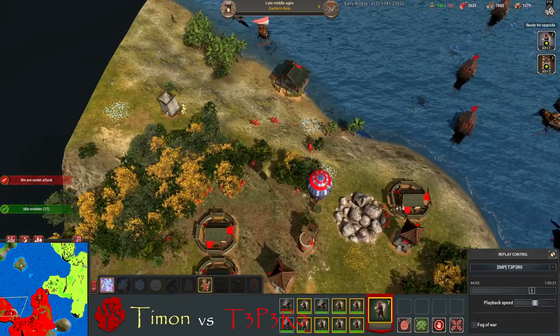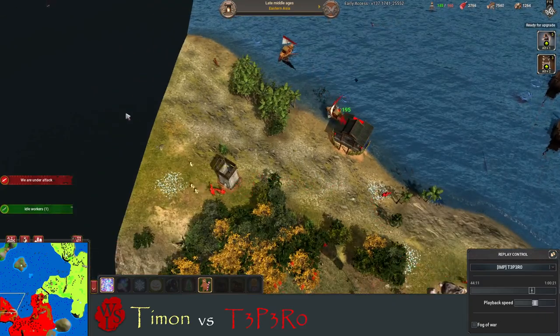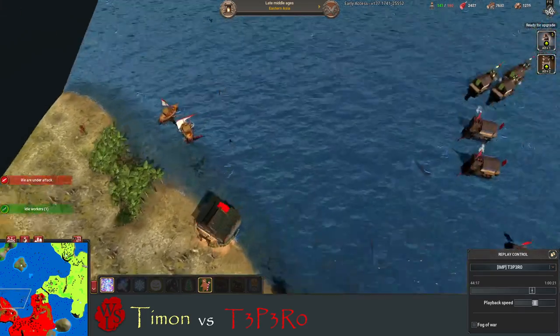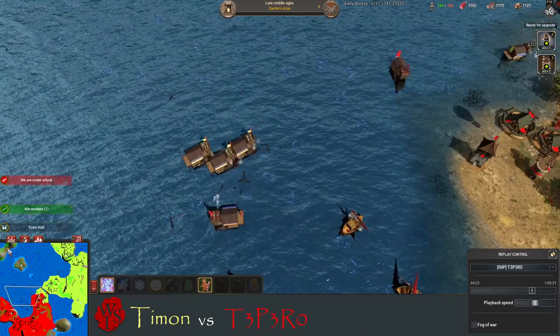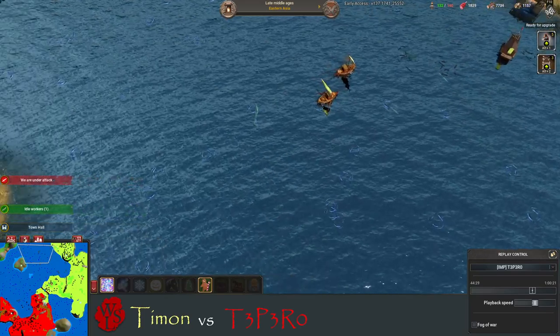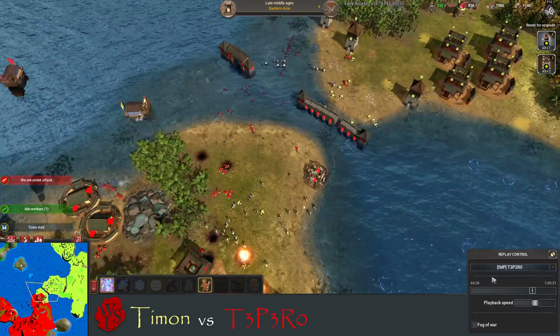Tower's going up. Oh, the mounted samurai. I don't get what the point of this was. If he managed to get one tower, it would have been good, but it's a bit in your face. Oh, he should have looked up here. I would even send one fish boat just to look up there. You can spare one fish boat.